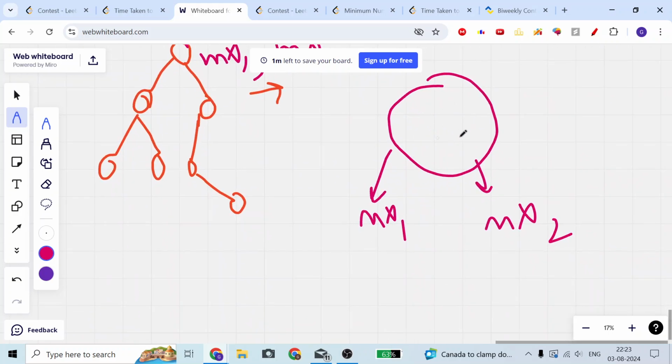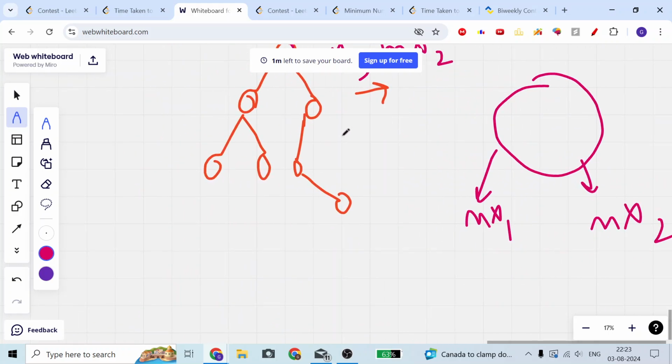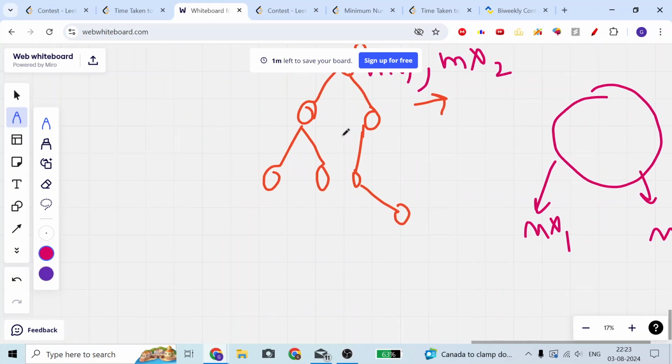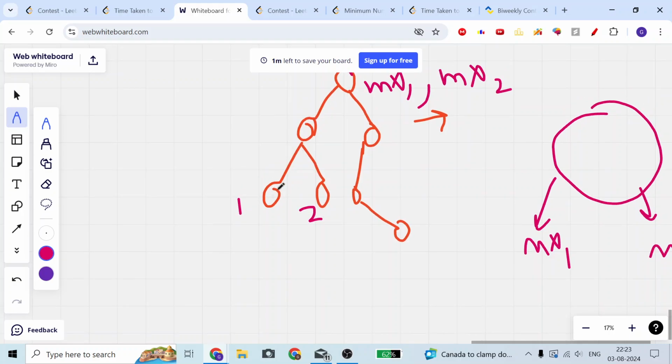If we are at this particular node, suppose this is 1, this is 2. For this, the time taken to cover this particular child will be 1, because suppose we are at time x here. So at time x plus 1, this node will be marked because it is odd.